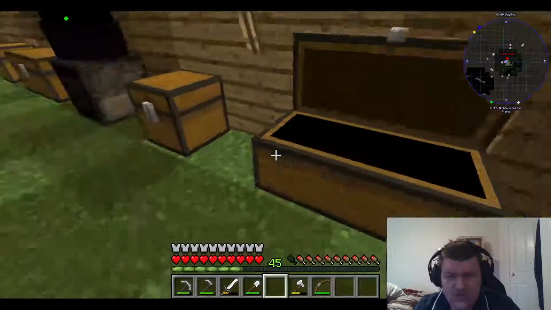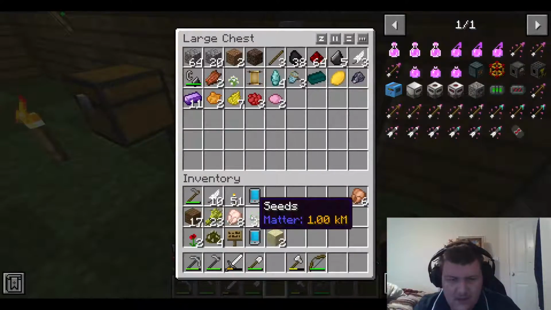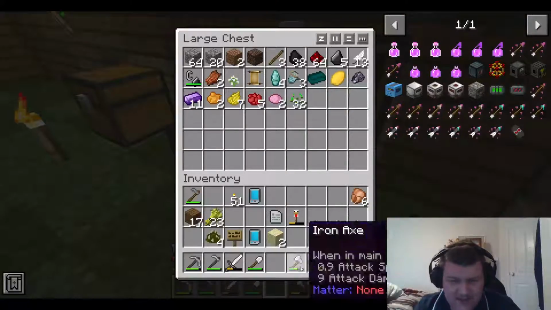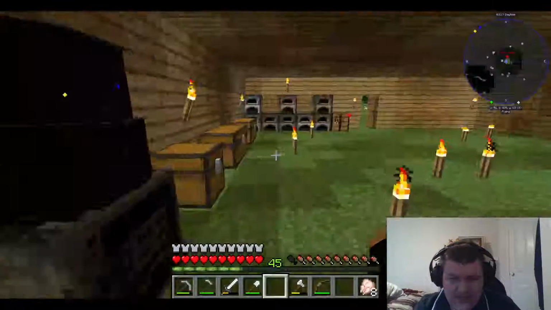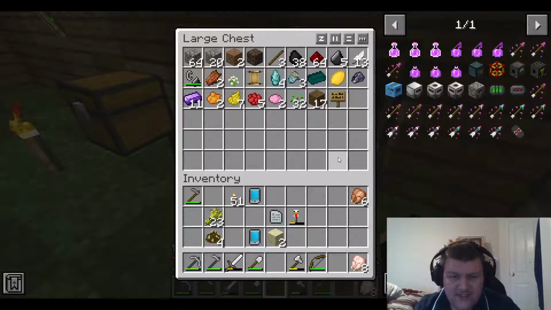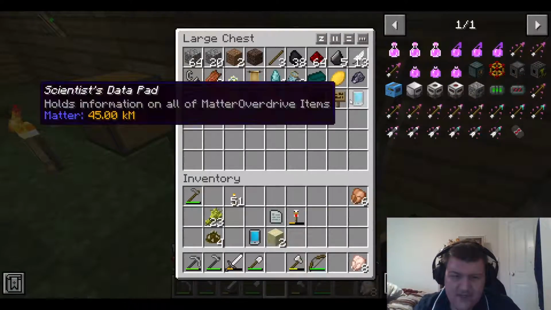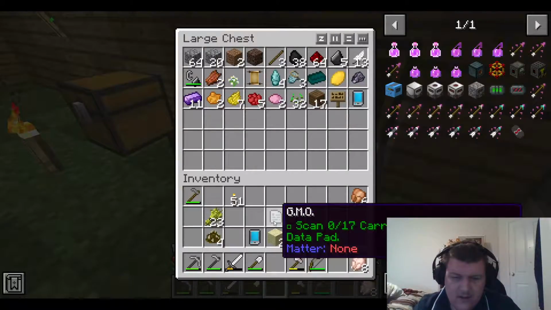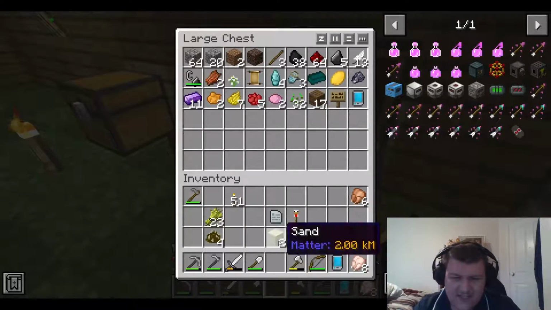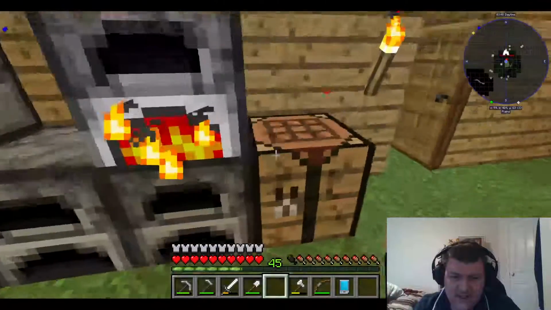But first, let's clean out my inventory a little bit. Let's actually cook that. Poppies. Turn those into red dye because... actually, no, I need that. Spruce logs, the spare ones. We have a sign. Oh, did I forget to delete that sign? I think I did. Alright, I already have one of these, so I'm just gonna put one away. Wait, are they the same thing? Scientist datapad, mad scientist datapad. I'll take the scientist datapad just in case it has to be specific. Alright, that away.